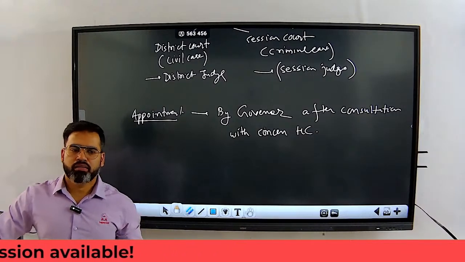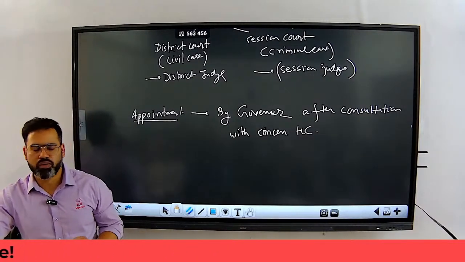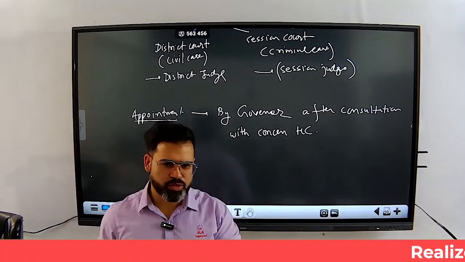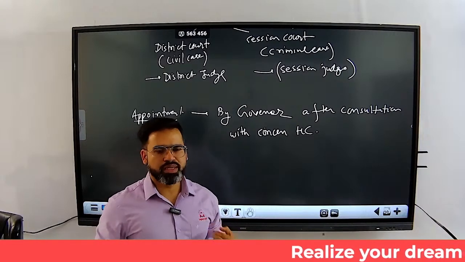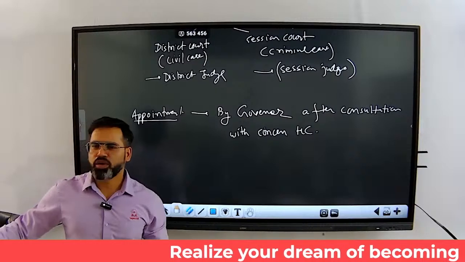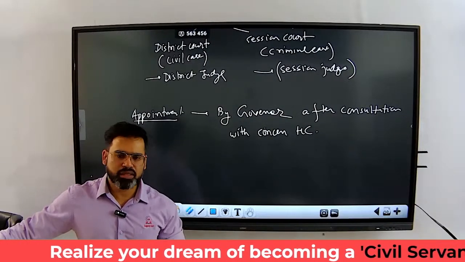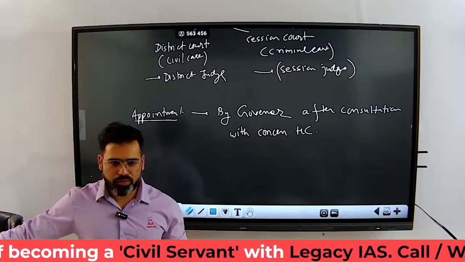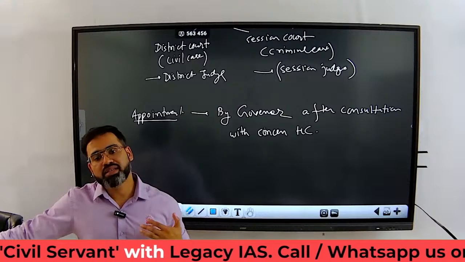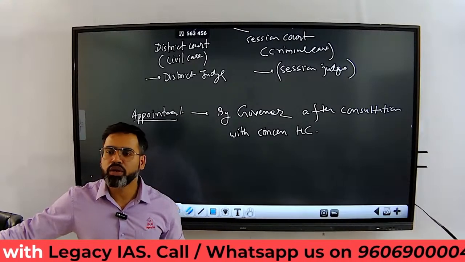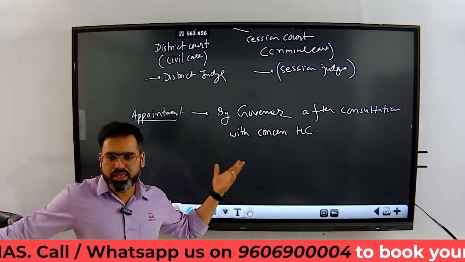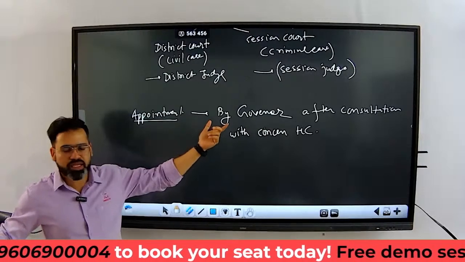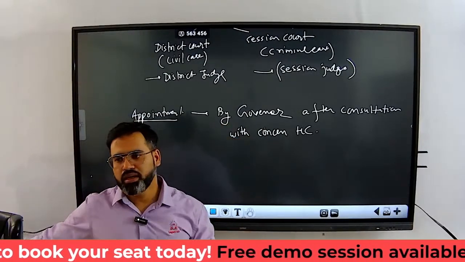Simply क्या है, when you actually complete your LLB, after that you need to take an exam. उसके बाद you will get some validity like 2 years, 3 years. It is based on different state का different है. After that you need to pass one more exam that is conducted by either state government or the high court. वो exam pass कर लिया and then you will be judicial officer. You will work for at least 7 years. उस 7 years के बाद then concerned high court will refer you for the district judge. Clear? So district judge or session judge, they are appointed by the governor after consultation with the high court.